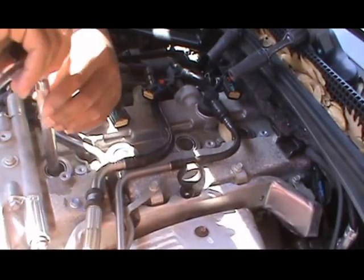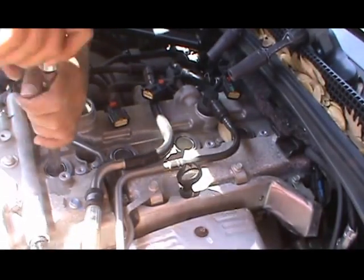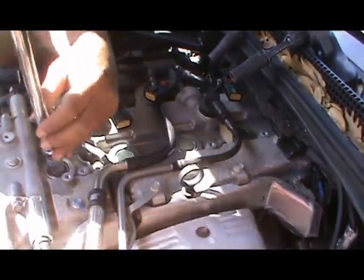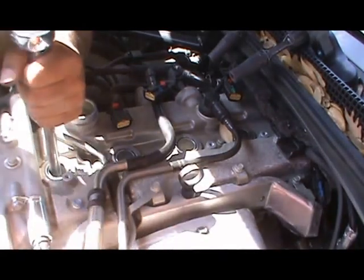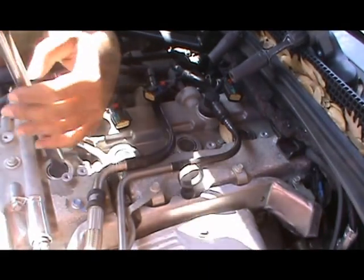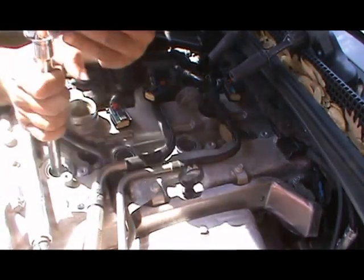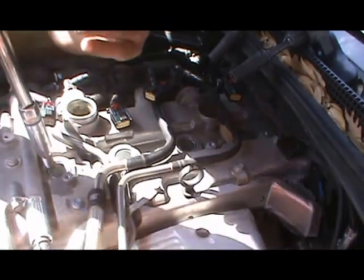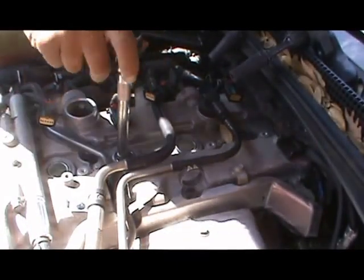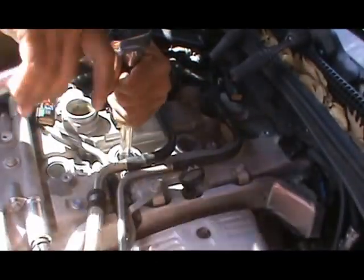I know it's kind of boring sitting here watching me do this, but it's all the process. So if I get silent, quiet, it's because I'm in the moment while I'm working. Keep checking to see if your plugs are all the way loose, because sometimes you'll be twisting for nothing. Keep going. Should almost be there. There we go. There's one spark plug. Sometimes you gotta go a little harder than the others to break them.